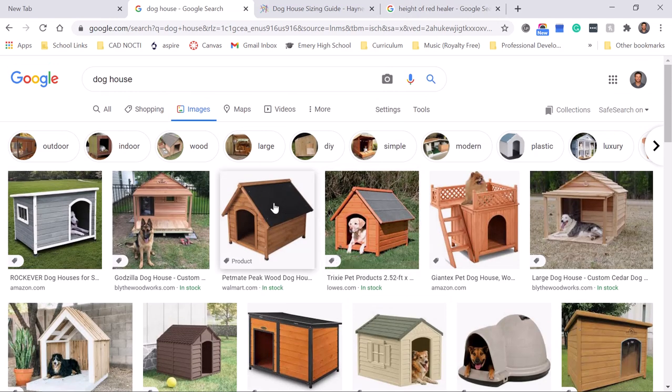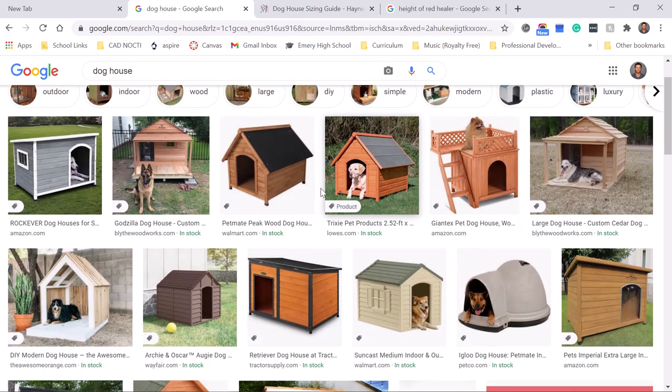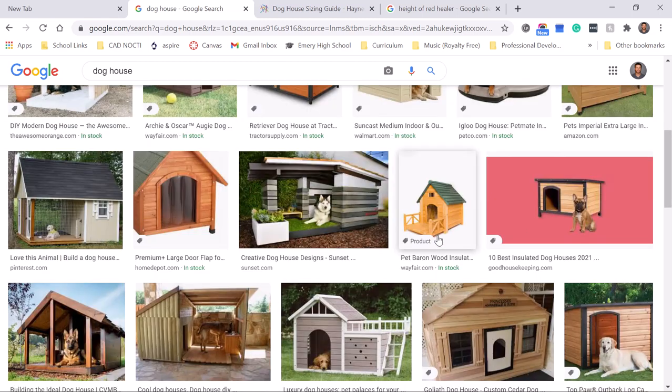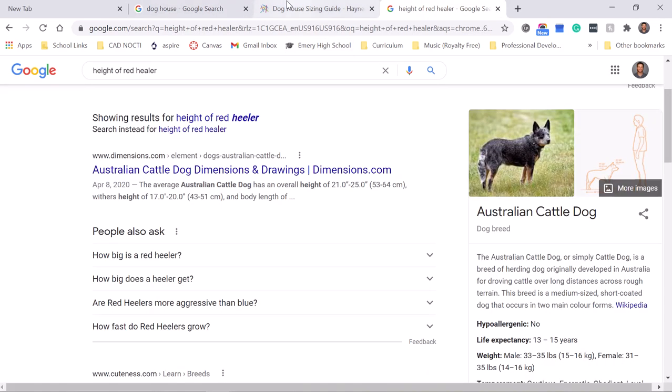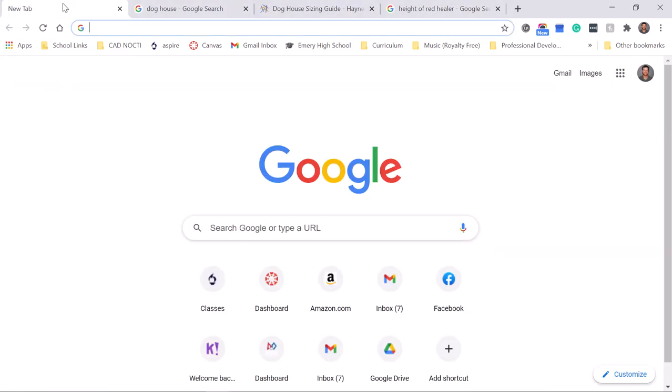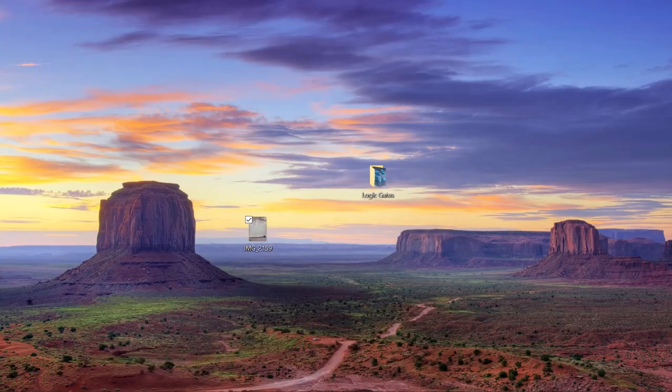We also asked our client what style she wanted, and she wanted more of a traditional doghouse with a gable roof. So something kind of similar to this, the gable roof. And she wanted it to be able to fit 2 dogs. So with that in mind, we drew a rough sketch.